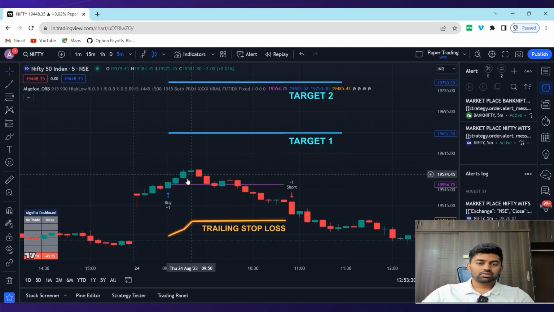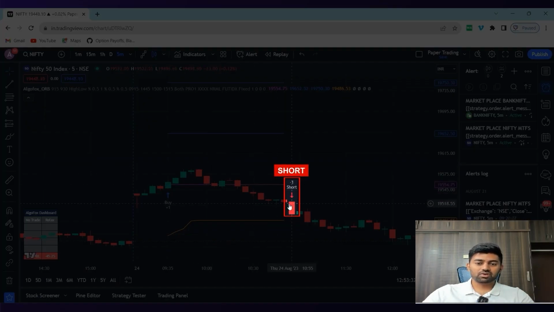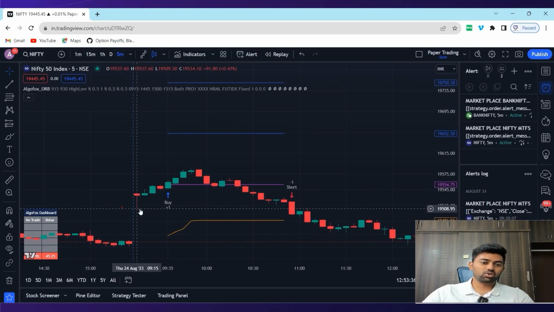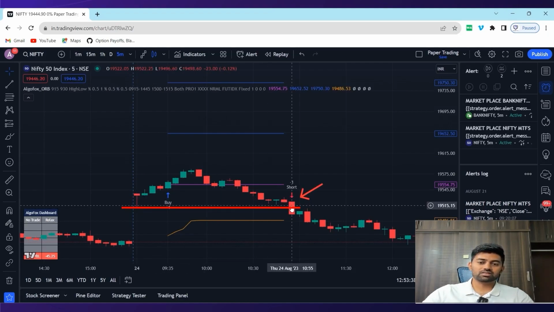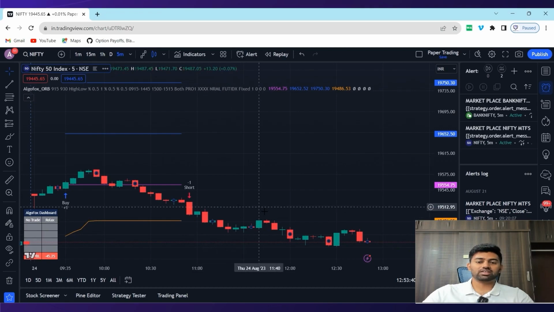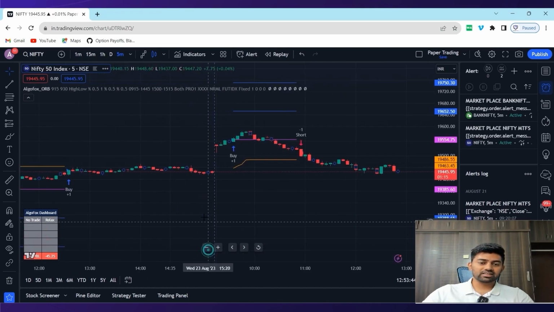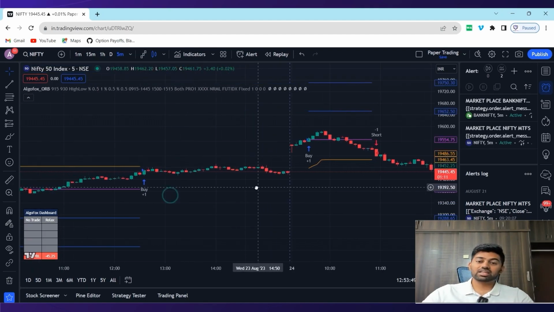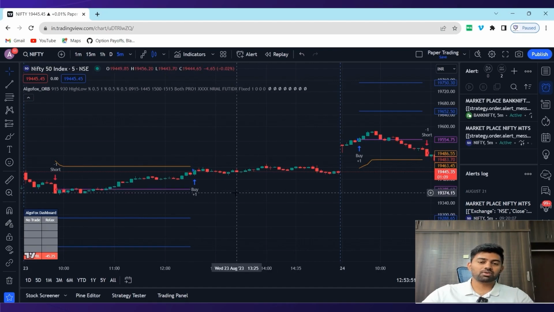And when the market reverses, we get a short here. The reason we got a short here is because the first candle's low was the lowest, and the low was broken somewhere here. So we got a short, and that short is continued so far. This is how ORB works for the first 15 minutes. I can even modify that, and I'm going to talk about that in a while.